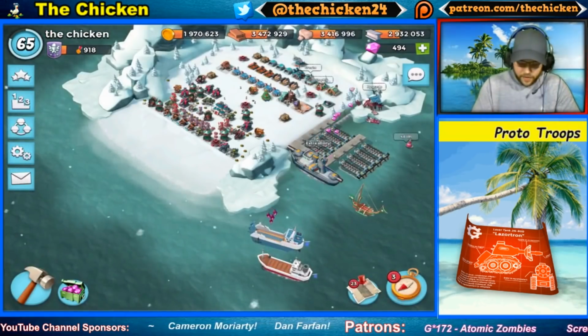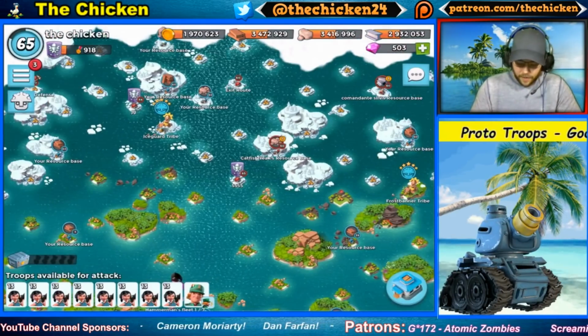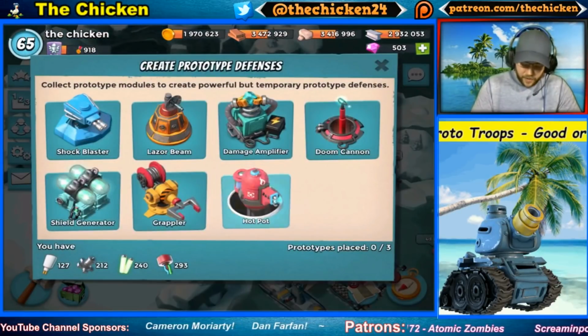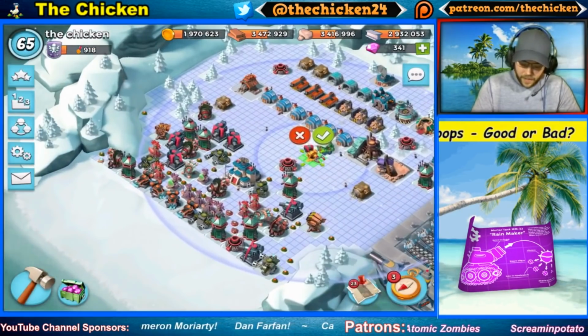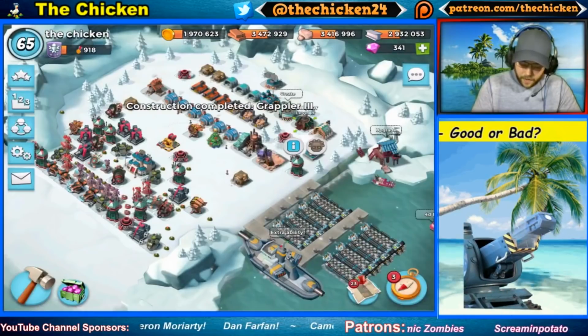We don't have any ice statues today. We don't even have any prototypes today, so it's going to be a bit of a challenge. Maybe we'll jam up something so we at least have a hashtag fighting chance. Let's actually jam up a grappler, just because that's going to help us out with the Rainmakers and all the proto tanks as well. We'll go with one grappler there, and then we don't want the statue.